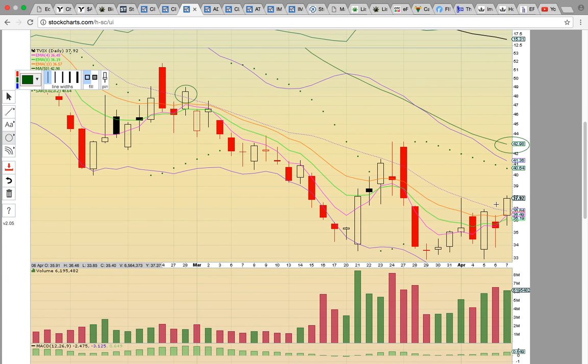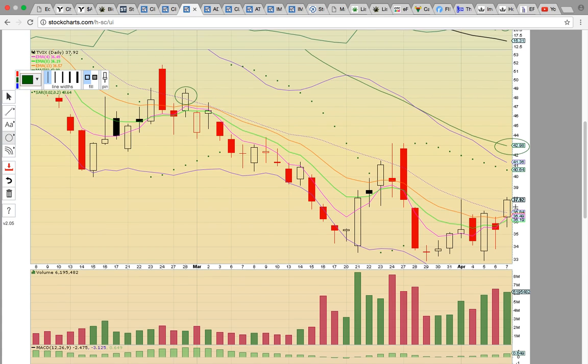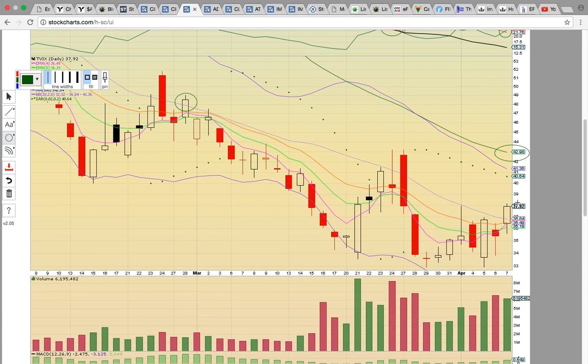The dotted purple line is the middle Bollinger Band. There was a close above that level for the first time since back here in February, when there was a close above the middle Bollinger Band. That level failed to hold, and notice how the downtrend continued. So if this middle Bollinger Band, currently at 36.84, turns into support, then a new uptrend can begin. So what we're looking for on Monday is a bullish change in trend, another close above that level. If it holds, our target is going to be the 50-day simple moving average at 42.98.